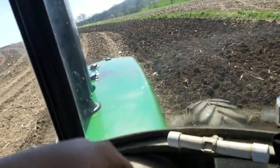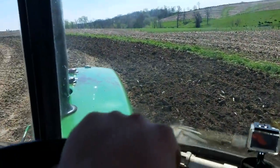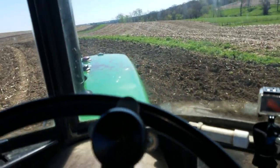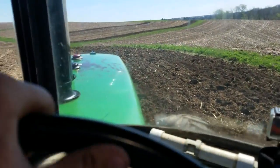But such is life. But I'll keep chisel plowing. And I'll set up that camera right there in a couple minutes or the next field. And we'll get some footage with that one. Man, this one growls a little more than the other one does.